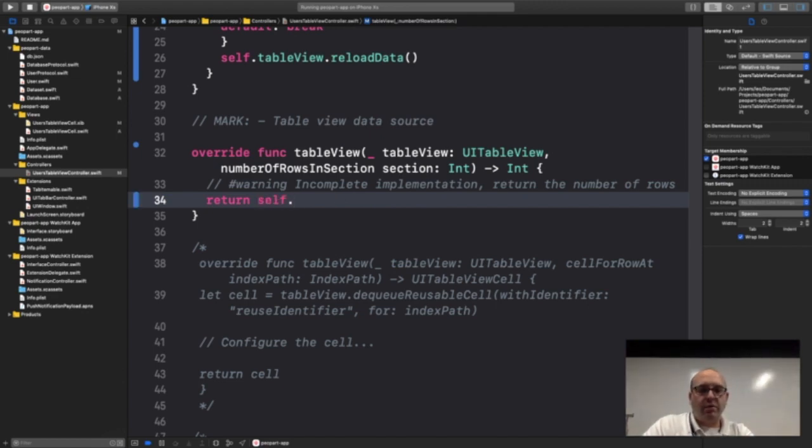So here we can do self.users.count. Again, users is optional, right? So what's called optional chaining: if you grab an optional variable and try to call a property on it, you can still get nil in that property. It doesn't crash, it just returns nil. And it'll carry that on to each child property. So we're going to do what we had talked about earlier and do a double question mark 0, because obviously if users is nil, we want it to act as if there are no users.